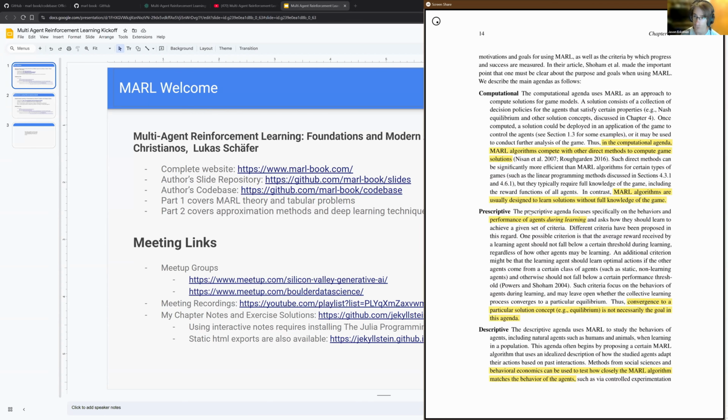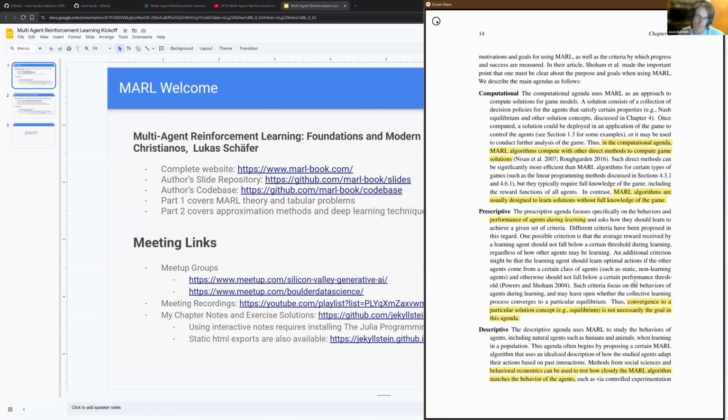And then you could have some other static algorithm from some other technique that gets you some result, but we would want to use a multi-agent reinforcement learning technique because we care about actually how the agents behave during the learning process. And there is some discussion of that in the book. The most focus on this is actually on putting constraints, like here's an example of making sure that the performance of an agent doesn't drop below a certain value while it's learning.